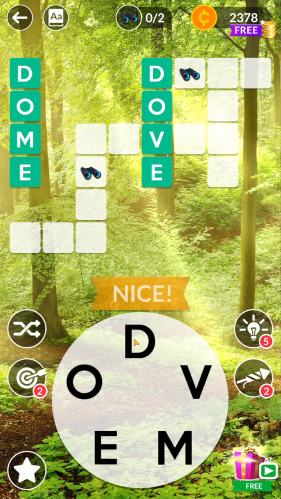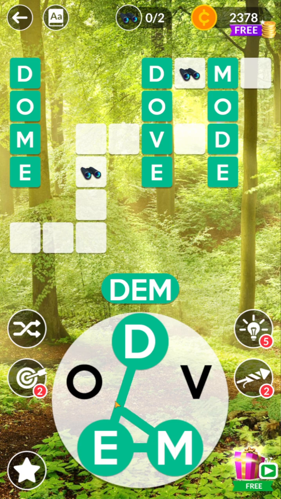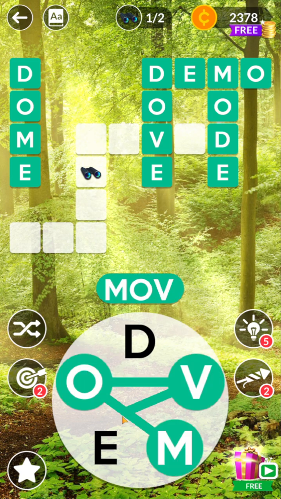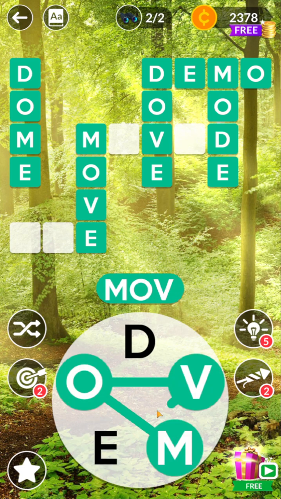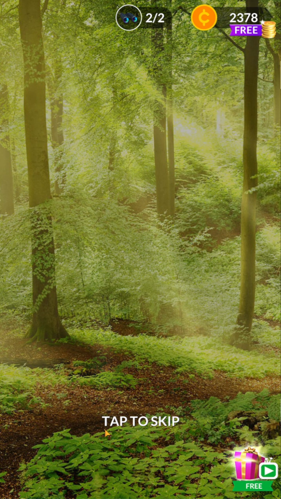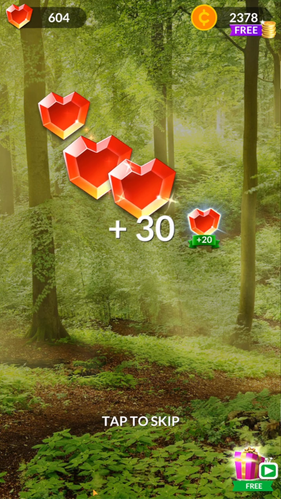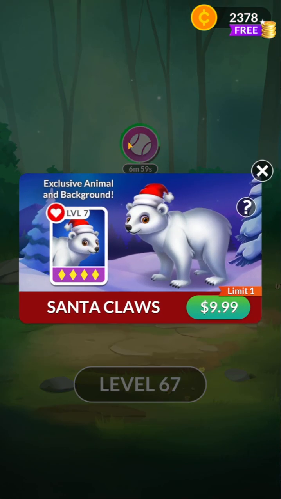Dome is a good word because you can now get mode. You can get demo. So three words out of the same letters. And you learn to find those things pretty quickly. There's a lot of repetition. Words are repeated, and later on, very much later on, you'll occasionally see two puzzles in a row that are the same. I don't know if it's an error in the way the puzzles are or what it is.